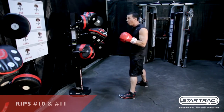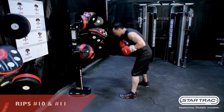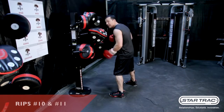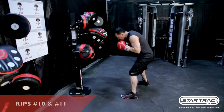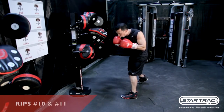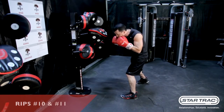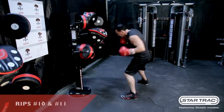But really important, you have to be far back enough so that you can drop your body into that area without hitting everything. There's no good standing like this if I'm in here because I can't get in there properly. So I need to be back from the unit, dropping down, and then from this angle here, I turn my right shoulder towards so I can load that rip up, and I come in like so. From the side of the chin to the body, into the rip to the body.